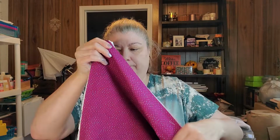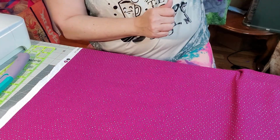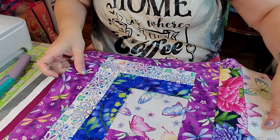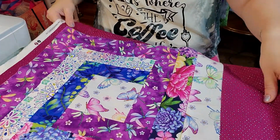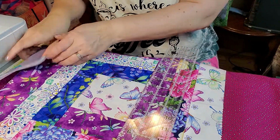So all I'm going to do to measure this is just lay one of my placemats over top. And we're going to cut it. Time to put you down. And I'm going to scoot you. You're going to be at a little bit of an angle here. I'm going to take one of my placemats. And I want to give myself a little extra room, just in case. And I want my long ruler.